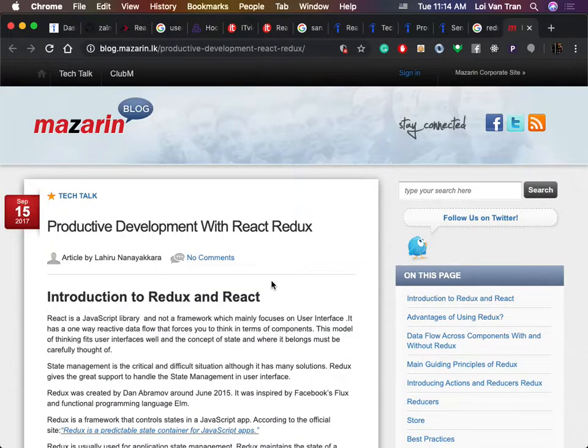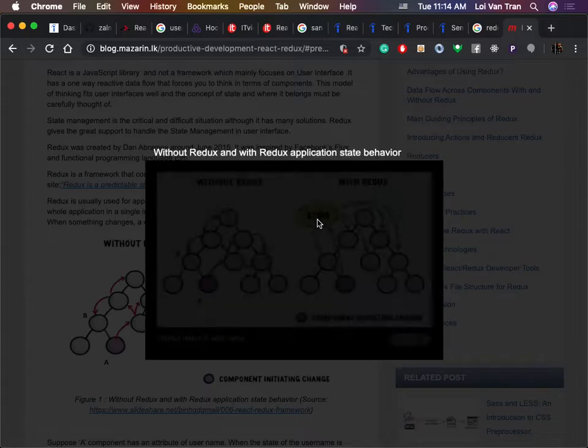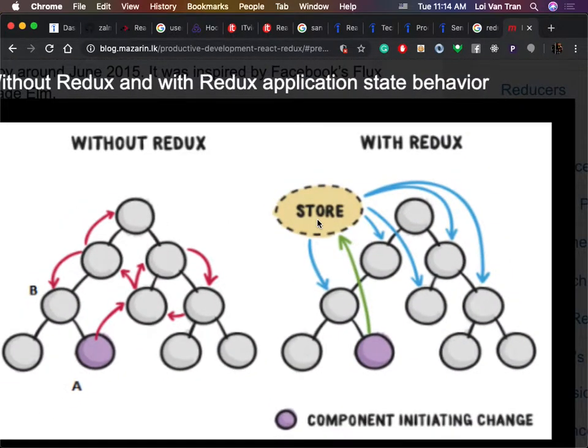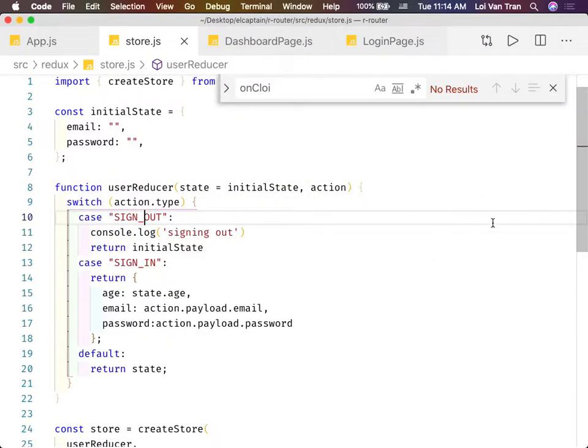I get it. It's kind of complicated at first, but it's doable. You're using it for universal scenarios. Think about it, man. There's this magical thing called store, and inside this thing is what? Object data, I mean. It's an object. And what do we call that object? We call it state. And we're going to change it sometimes. Sometimes when the action is to sign out, we're just going to reset the values of this object. Right? We're going to set it back to the initial state.